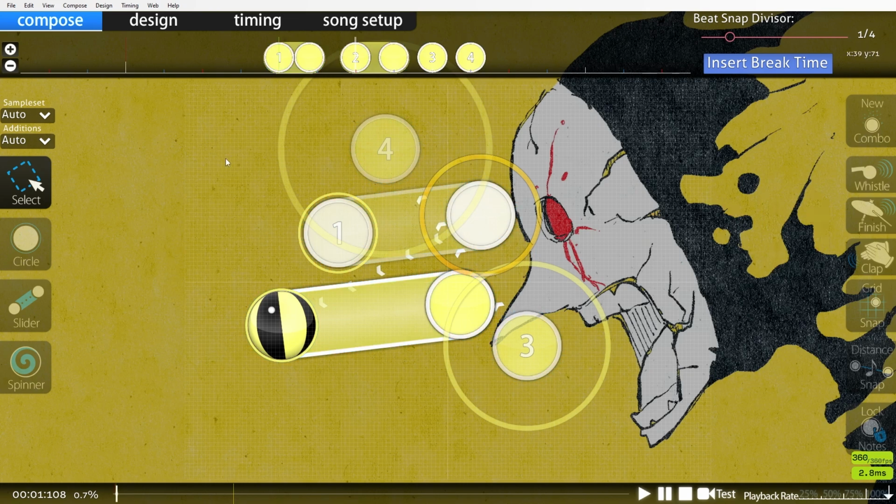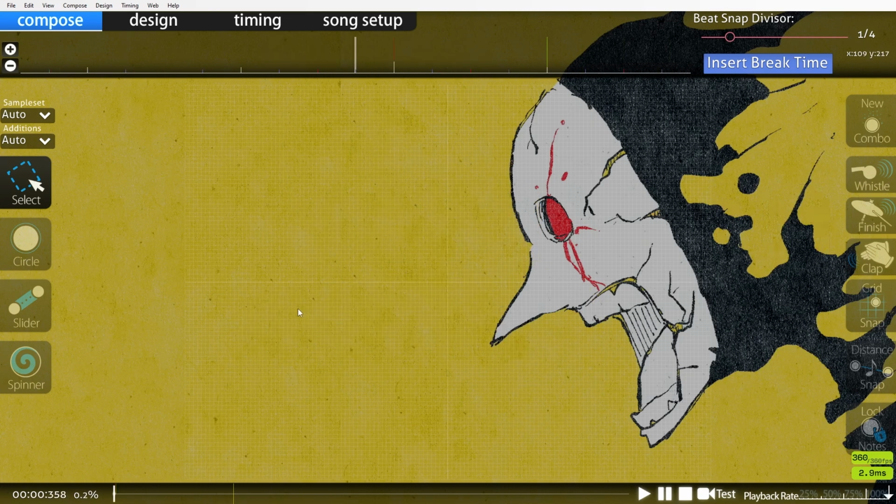It's all about the map coherency, right? How the map looks shouldn't be your first priority starting out as a mapper. You want the map to be playable and comprehensible to someone who's going to play your map, and well, you're going to have to play your map too in order to test it. And yeah, that's about it.